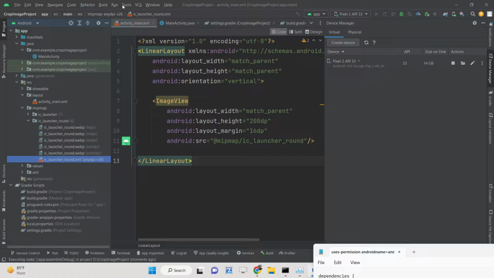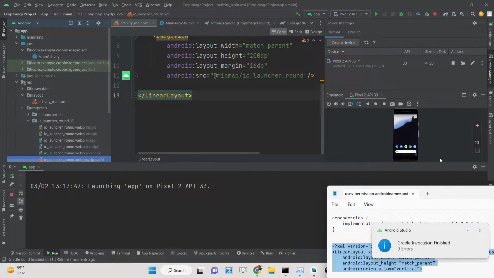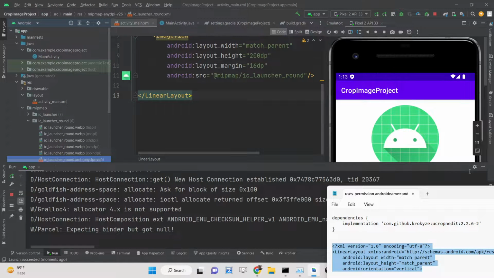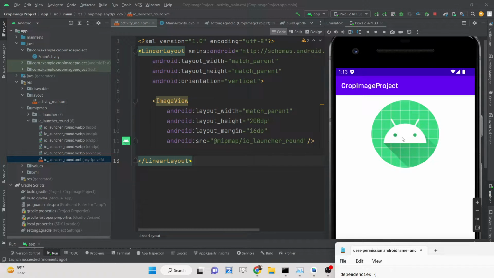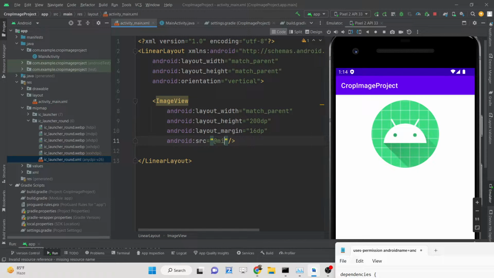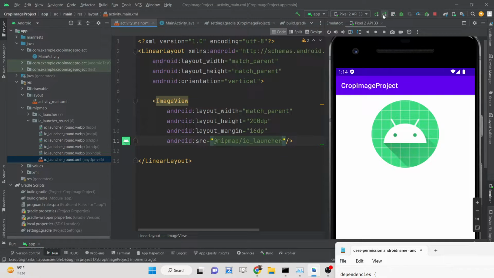Here you just need to click the run button and it will start your application. You will see it has built out the image here, and it looks like this. This is basically the preview that you see right here, guys. This will be a simple button. When you click this button, the user's gallery should open. So what we can do is change this icon. Let's suppose I want a different icon here, so we can change this mipmap ic_launcher. Here we can simply refresh, and it will apply the changes. So you will see that.